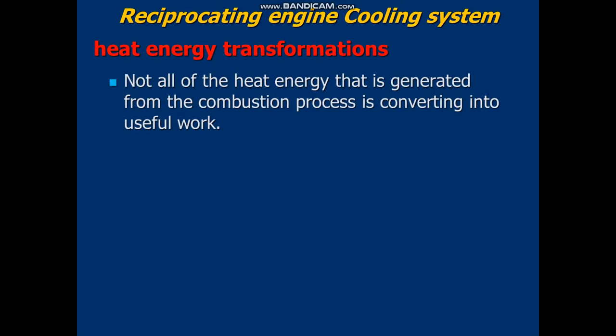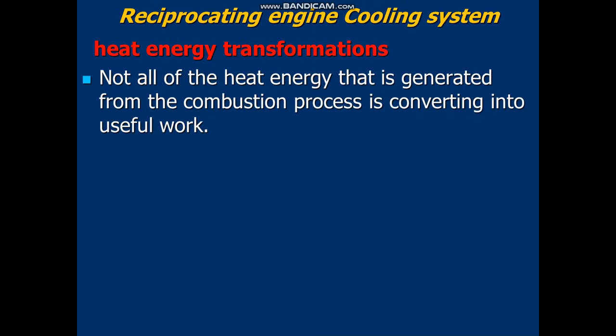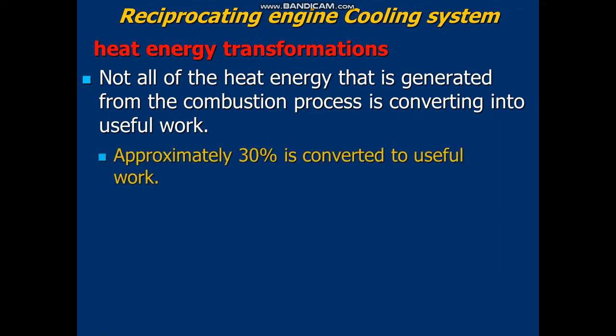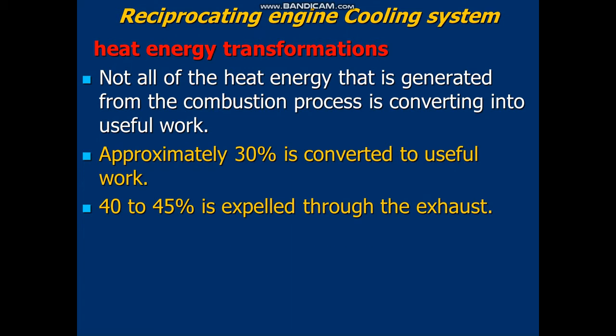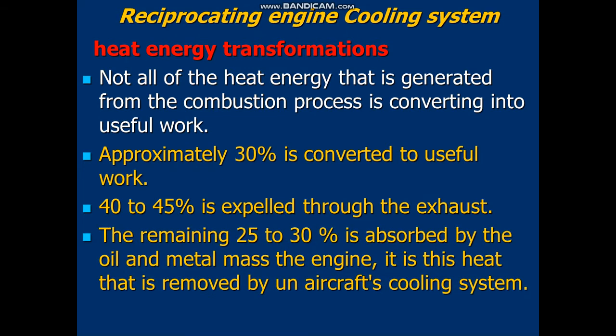Heat energy transformation. Not all of the heat energy that is generated from the combustion process is converted into useful work. Approximately 30% is converted to useful work, and from 40 to 45% is expelled through the exhaust. The remaining 25 to 30% is absorbed by oil and the metal mass of the engine. It is this heat that is removed by an aircraft cooling system. So our cooling system, which we will talk about, will remove 25 to 30% of the heat, and that's our topic for today.